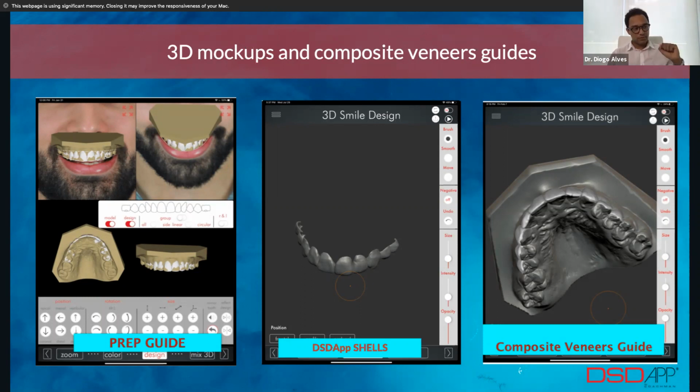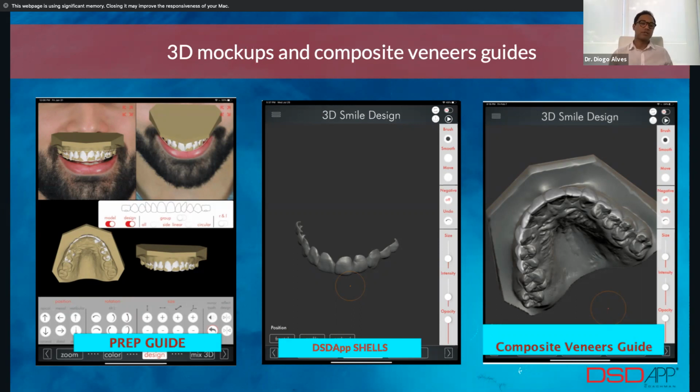We can do prep guides when it comes to minimally invasive preparations. We can use the composite guides when we are doing an additive restoration. If the patient needs to try it out first, we have what we call the GST app shells, or the traditional mock-ups, where you can print, use the bisacryl, and place it on the patient's mouth, or print that little shell that you see in the middle there and place it on the patient's mouth so they can try it out first.